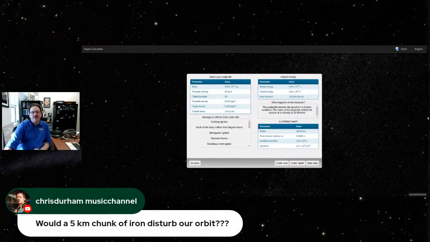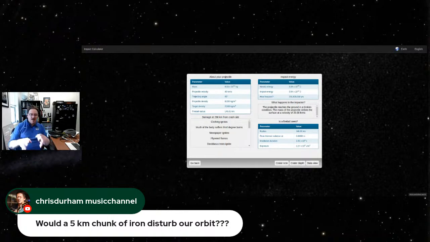That's an excellent question. Would a 5-kilometer chunk of iron disturb our orbit? I don't think it would be appreciable. So if we look over here, the mass of this projectile would be roughly 5 times 10 to the 14th kilograms, which seems like a really big number. And obviously, it's done a lot of damage.